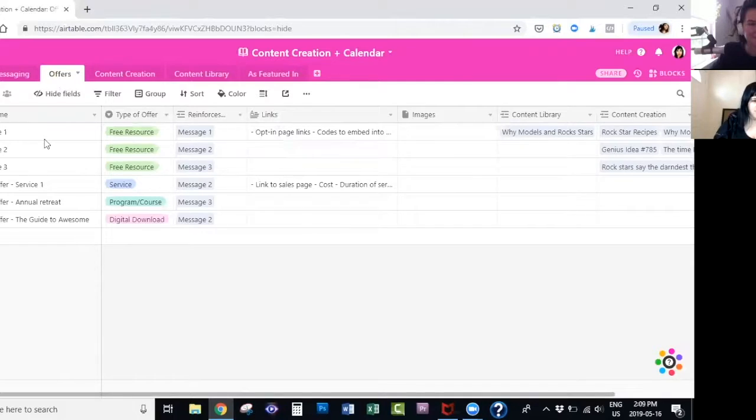Generally, most people that I work with will have paid offers and they'll have free offers. We were talking about that earlier, where the free offers are giving you some street cred as a person who's able to speak with authority on that subject matter, something that might be worth investing in. So kind of almost like a sample of what kind of work you do. Your free offers and your paid offers, you could put these separately, but I put them together because to me, they're still offers.